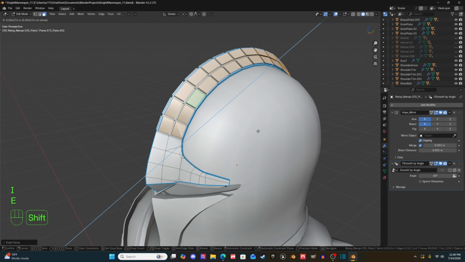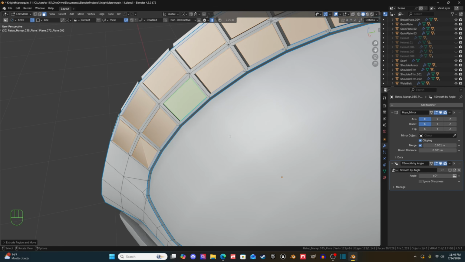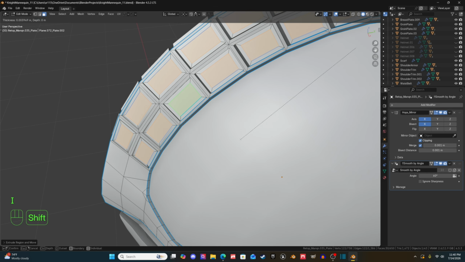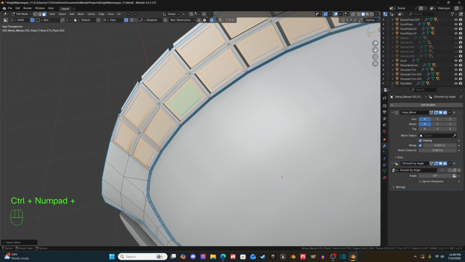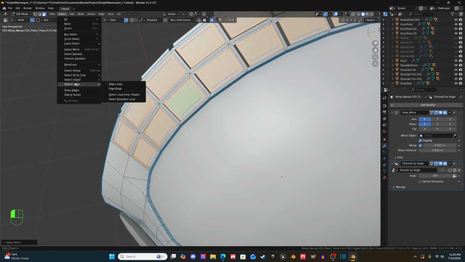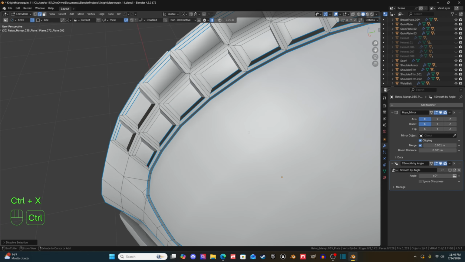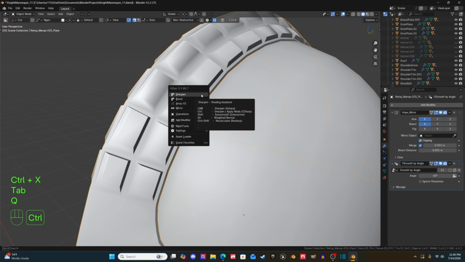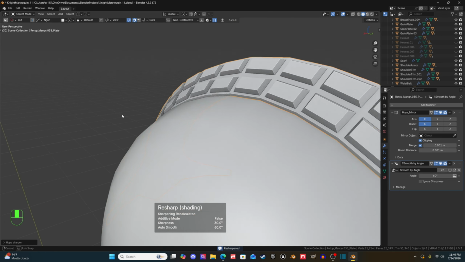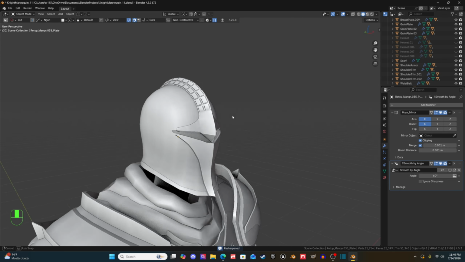And then bam. Now, if you wanted to go even crazier with it, you can hit I to inset again, go up here to select loops, select boundary loops, and Control X. Now you got this kind of design going on. That looks sick, I ain't gonna lie to you.